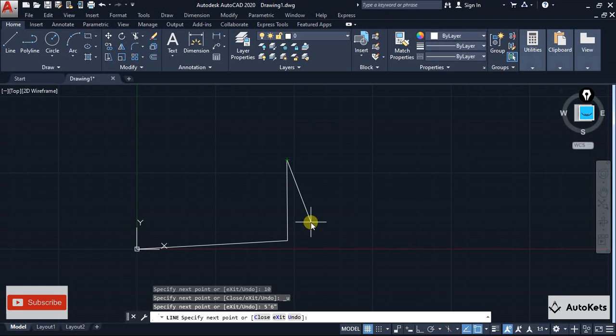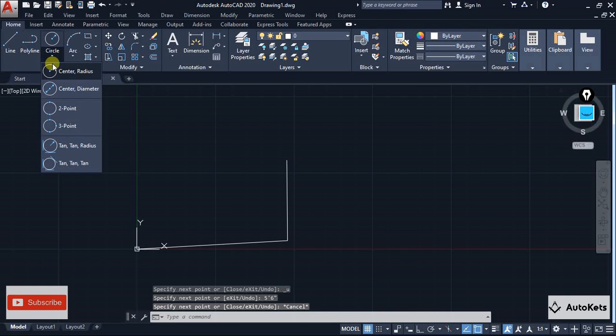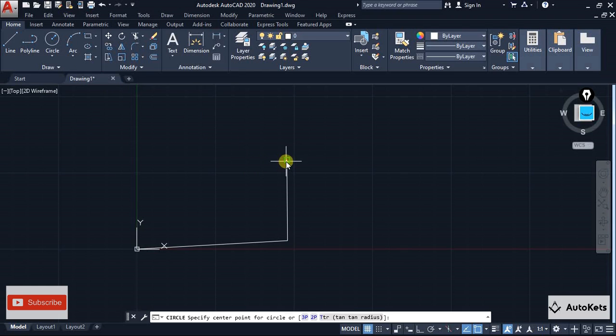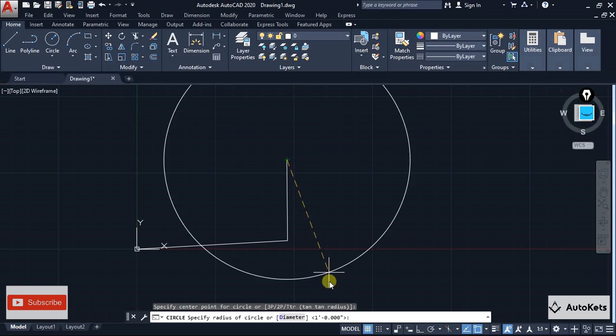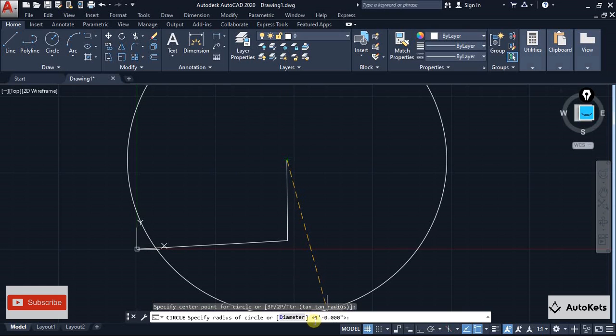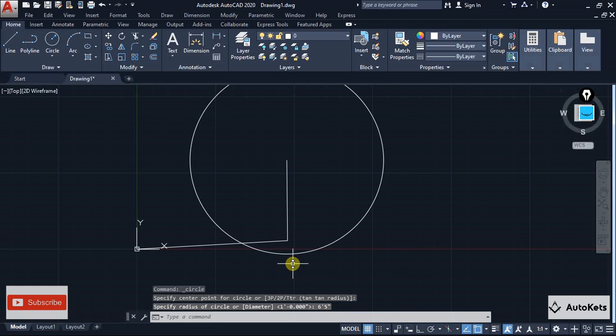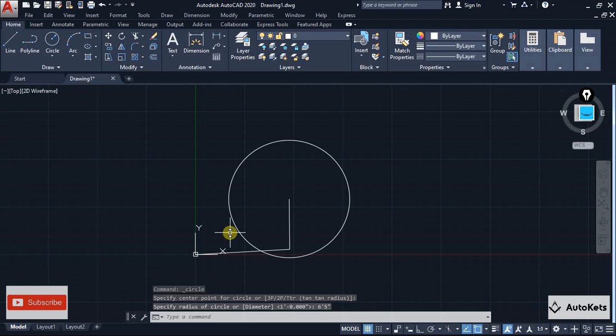Similarly, if you want to create a circle with a radius of 10 feet, or say 5 feet, I click on the circle tool, click anywhere, and it starts taking that as the center. Over here you can see that it is indicating in some other unit: 1 foot 0.000 inches. So let's say that you want to create it as 6 feet 5 inches. I can write 6 single comma 5 double comma, press enter, and this will be a radius of 6 feet 5 inches.